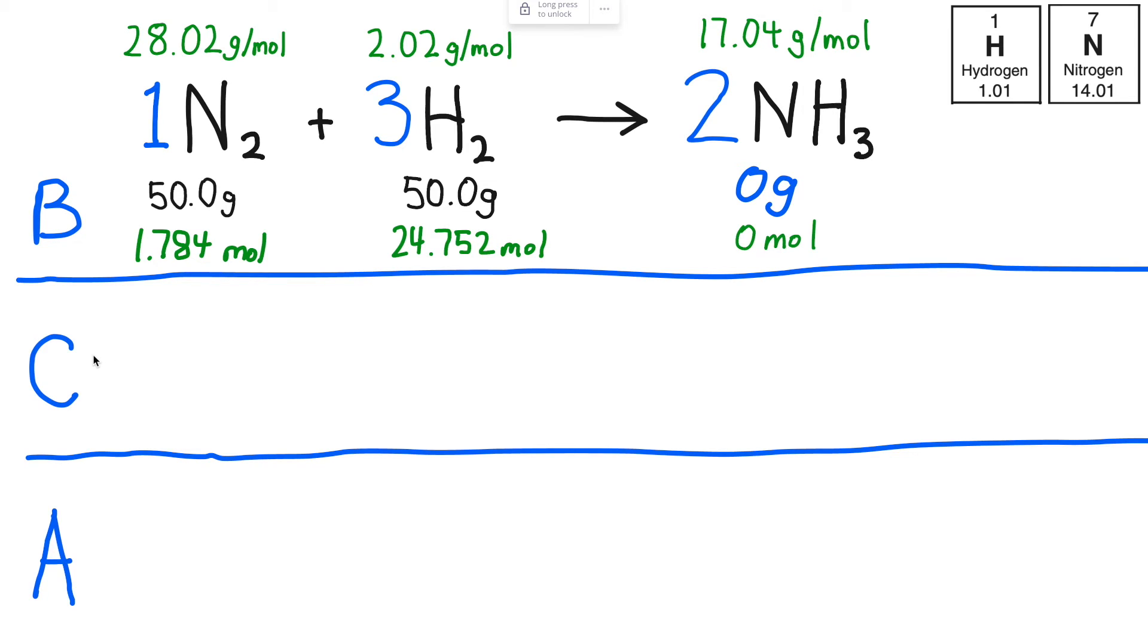That's our starting point. Now we need to think what happens when this reaction happens. Every one N2 molecule needs to react with three hydrogen molecules. So we can't assume that they're going to react perfectly and use up all the reactant. Let's just start with a hypothetical. Let's consider that the change that occurs is that all 1.784 moles of N2 gets used up. So I'll write minus 1.784 moles. Meaning that 1.784 moles of N2 gets converted in the course of the reaction. How many moles of H2 would react with that? Here's where I take into account the coefficients in the balanced chemical equation. It's a 1 to 3 ratio. One molecule of N2 is going to react with three molecules of H2. And moles is quantity. So three times as many moles of H2 must react.